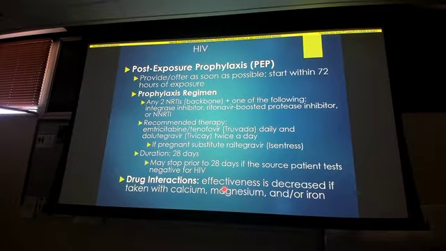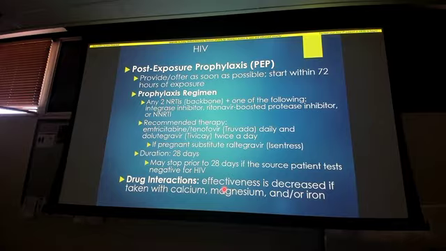Our prophylactic regimen, again, has 2 of our NRTIs, which was also a part of our backbone. So we have 2 NRTIs, and then I can do, again, my integrase inhibitor. I can do a protease inhibitor with that ritonavir, because remember my protease inhibitor, I usually have to boost it, which was my ritonavir. Or I can also do it with an NNRTI, okay? That is the option that you have.